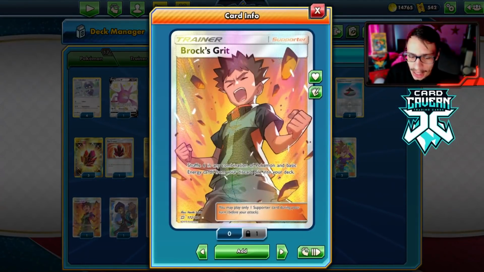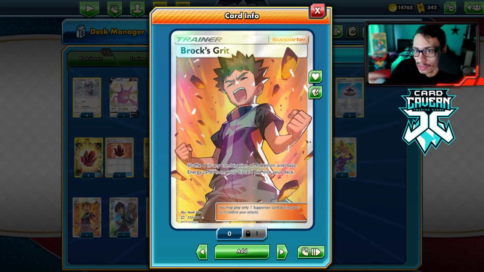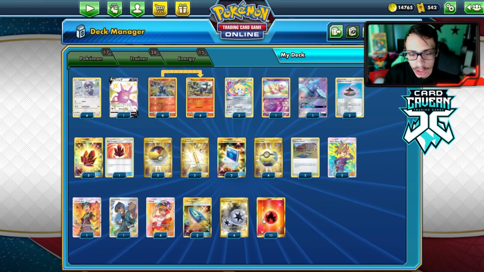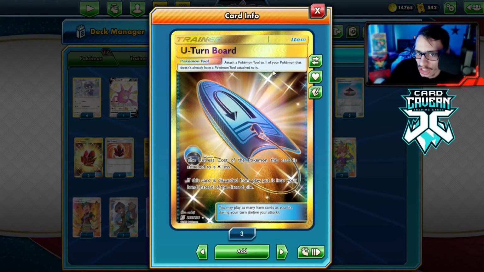We got Brock's Grit. The idea behind this is you actually put cards back in your deck from your discard pile, which means that's just more cards you can have in your hand when you draw into them. So that's kind of why the Brock is in the deck. Then we got the Welders. Obviously, good card. 11 energy and 4 Twin Energy. Then 2 U-Turn Board, because it's also a card that can go back in your hand when the thing it's attached to gets knocked out.